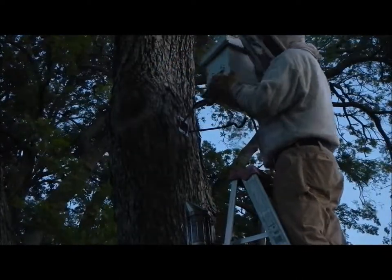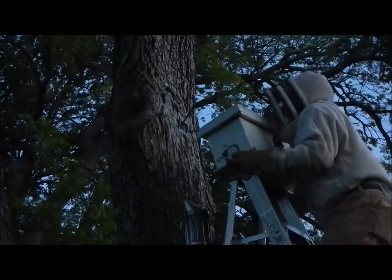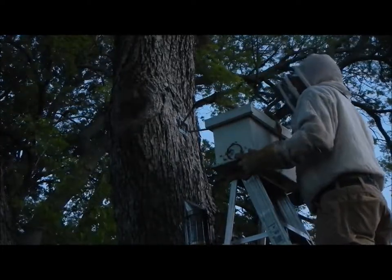It's a heavy box, the bees. They've been bringing in some honey.